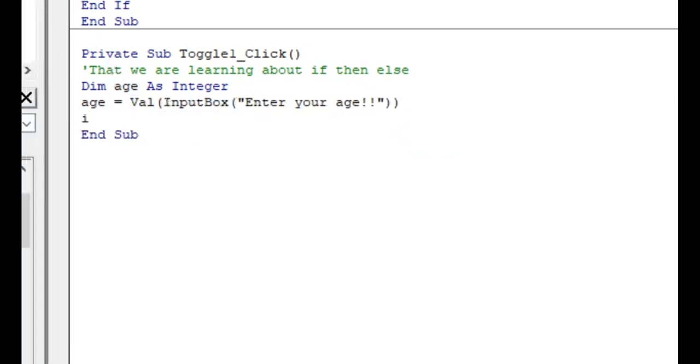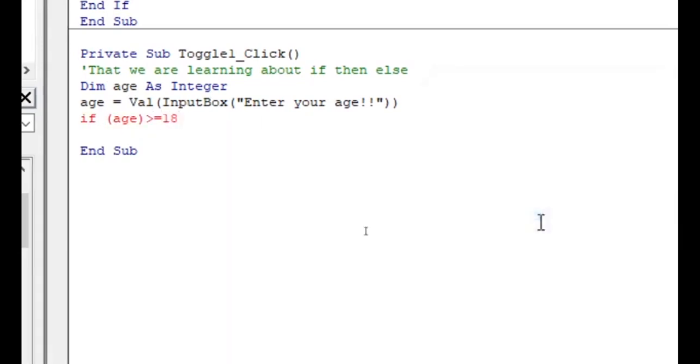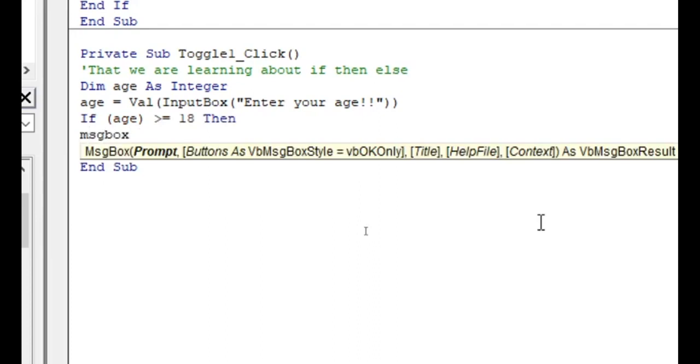Then you write a statement: if age is greater or equal to 18, then message box, give a message that you are a grown up.